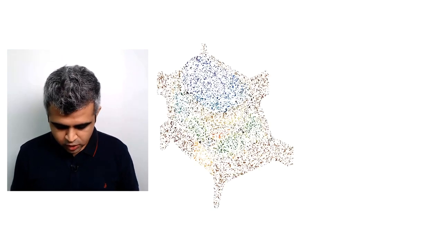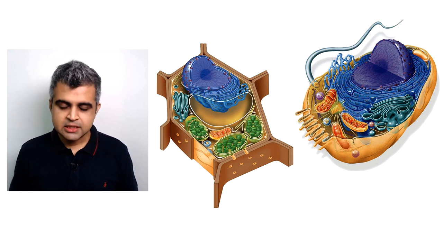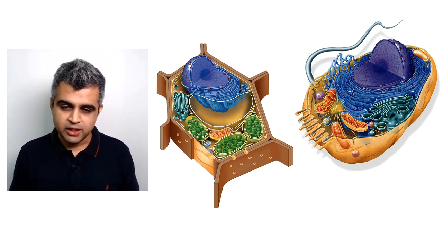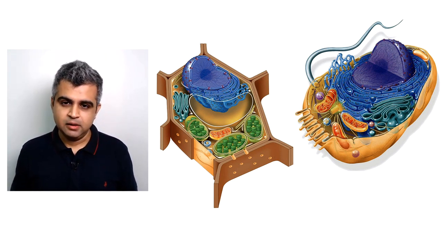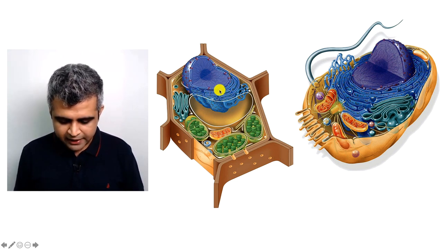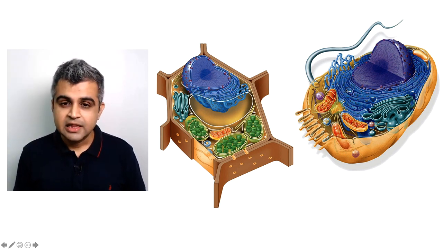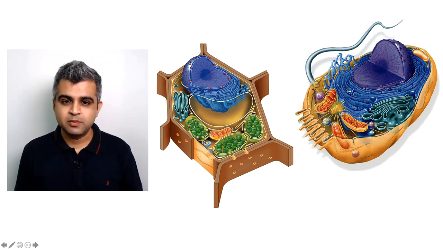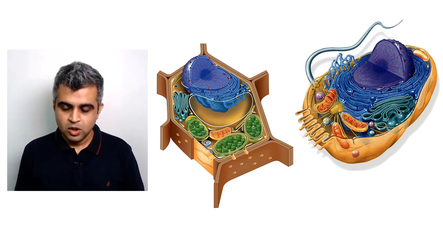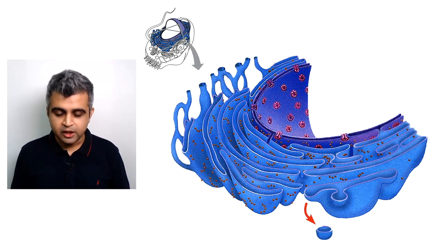Here you can see that there is a plant cell and an animal cell. Both of these eukaryotic cells are completely packed with the cell organelles. But you can see that there are a few repeating units that you can see here and here, which form this network inside the cytoplasm. Can you see that? That, dear students, is endoplasmic reticulum. So, as always, let's take an animal cell and let's magnify the endoplasmic reticulum.